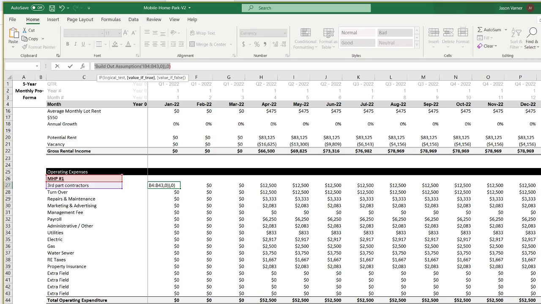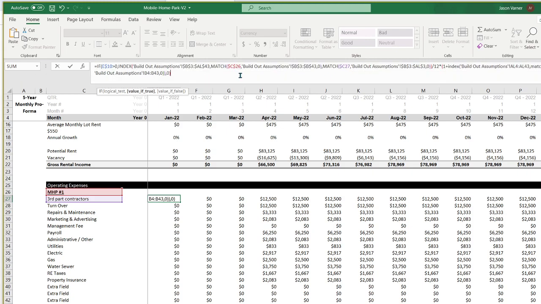Okay, so index, that's got to lock. 4 to 43. B4. Yep.